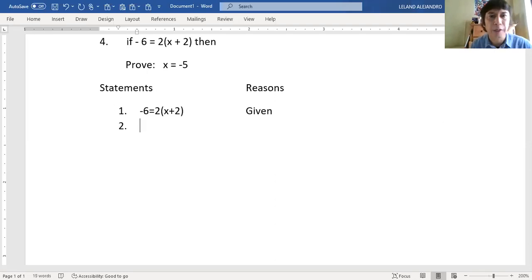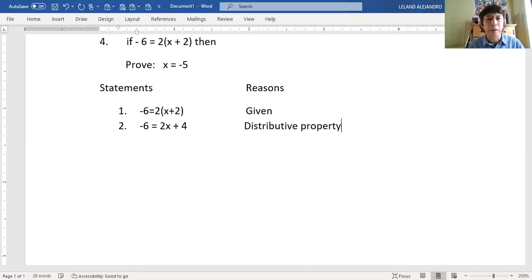Second, we can do distributive property and then simplify and then divide, and that's it. You can also divide here, okay, and come up with the answer. Okay, so we shall try the distribute, all right? Anyway, the numbers are just small. So you have 2x and a 4. And we can call this distributive property.